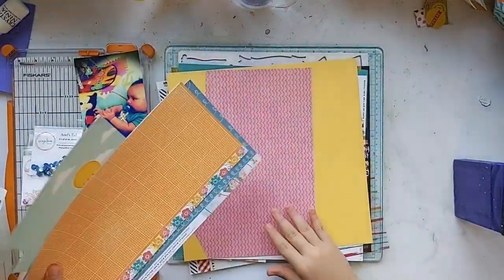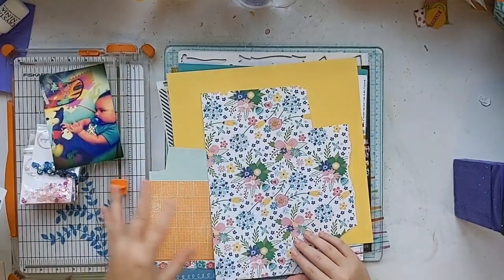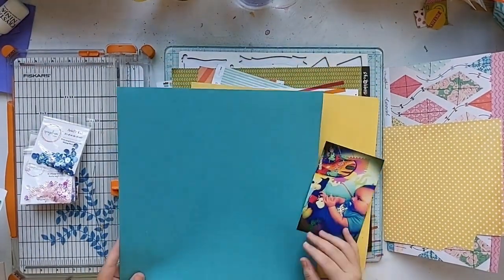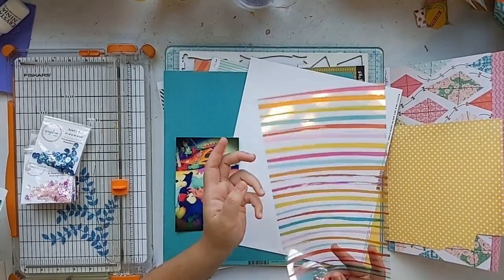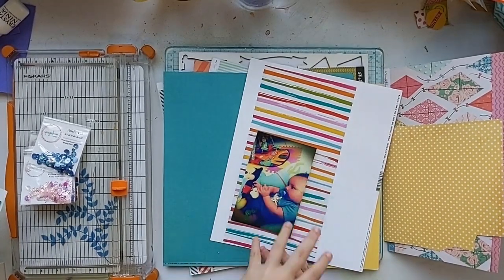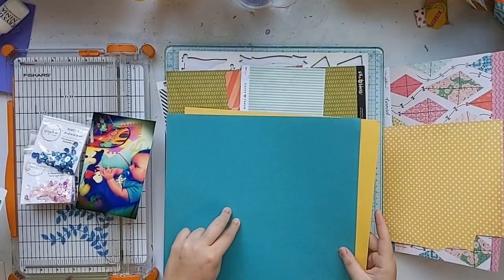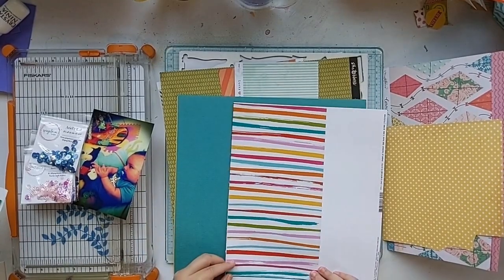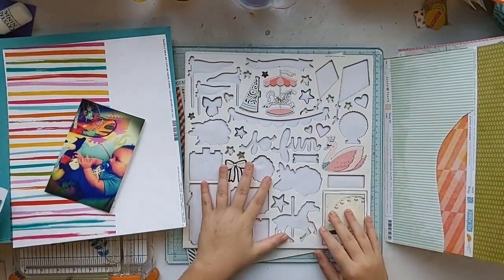put together some of the patterned paper, some of the color sequins and embellishments to use to document this picture. This picture is a true 6x4 picture. I don't trim it down at all. And I thought the colors in the picture went well with that acetate sheet. That acetate sheet measures 6x12, but I do trim it down a bit to be 6x11.5. And I made it into a big shaker pocket slash embellishment piece.